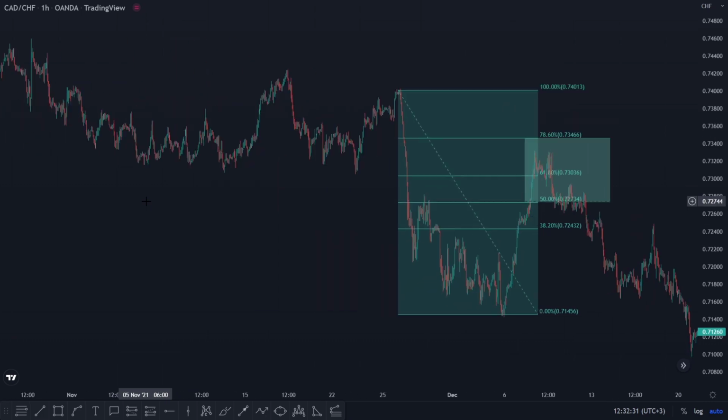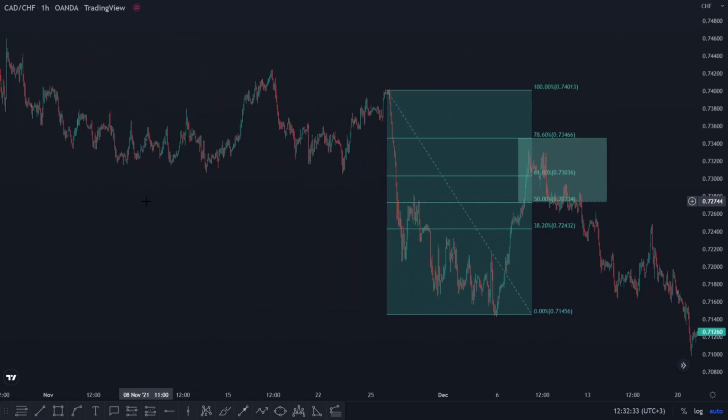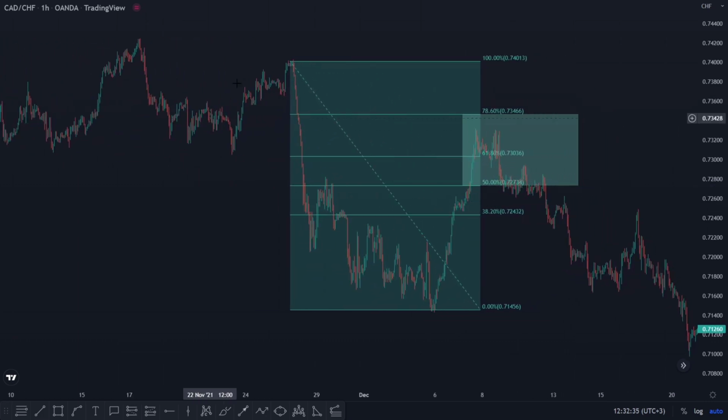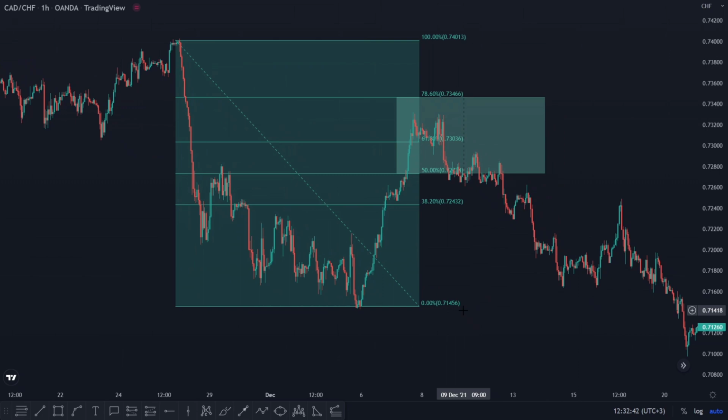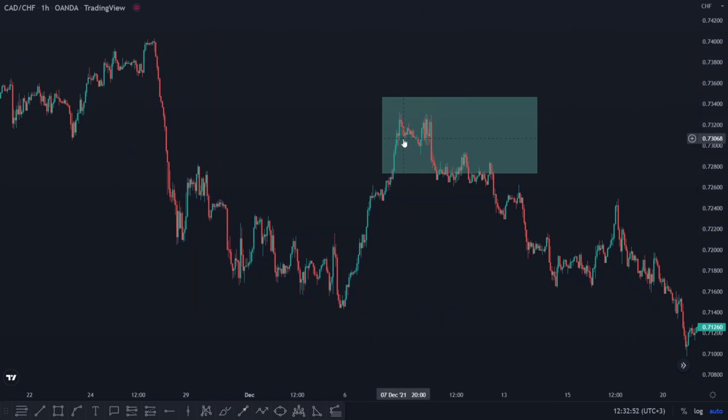So number one, we've identified the trend. Number two, we've spotted that price has dropped and we are now in a retracement. So since it's retracing, we want to use a Fibonacci retracement and mark the zone between 50 to 78. So we are expecting to get a continuation of the downtrend here. So we want to look to see if we'll get any valid pattern at this point.